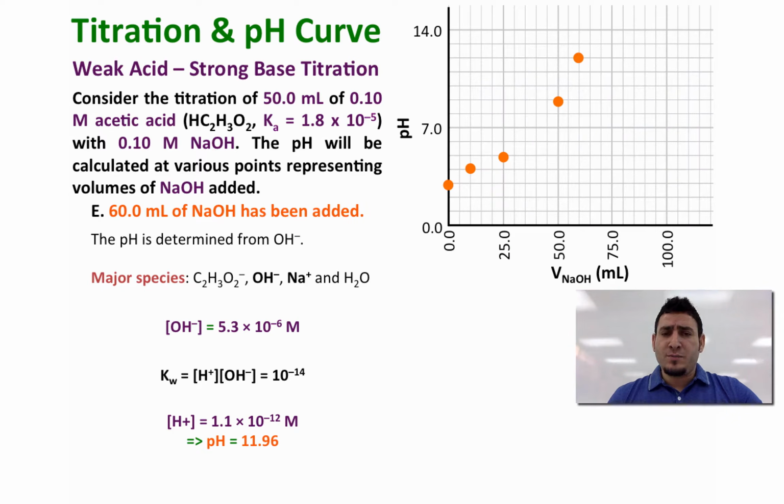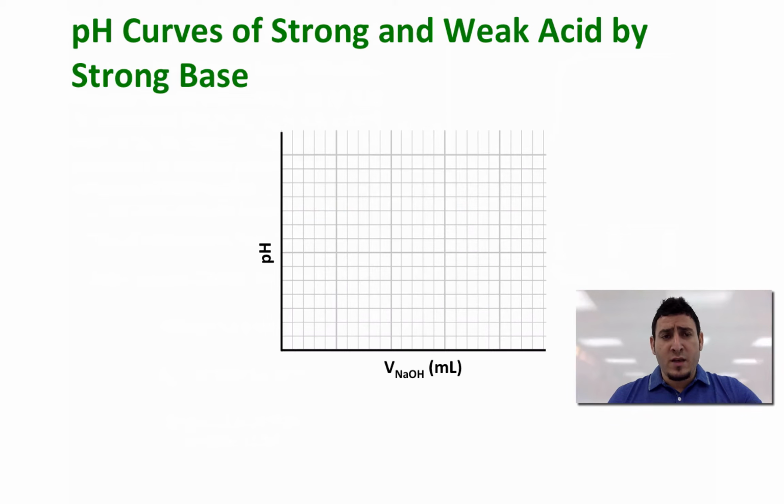So now that we have done the titration and we crossed the equivalence point, we can plot the curve and we can find the following shape. Now the shape is different than the shape of the pH curve of a strong acid strong base, and there are two main differences between the pH curves of a strong acid strong base and weak acid strong base. So if you plot these two curves, we can see that the first difference is that the starting pH of a strong acid is lower than the starting pH of a weak acid.